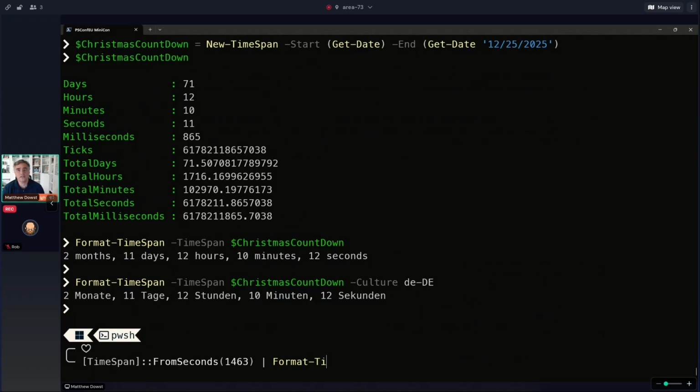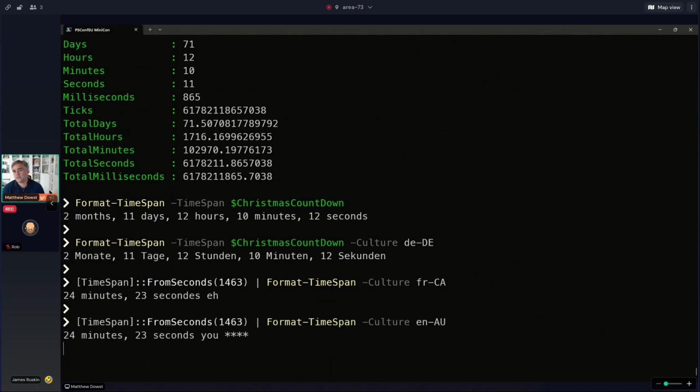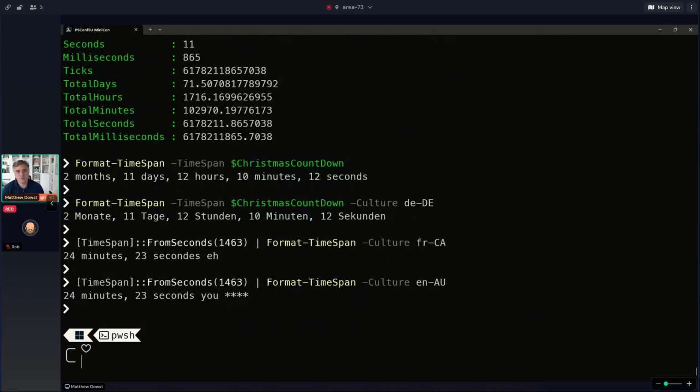Yesterday was Canadian Thanksgiving, so let's do our French Canadian. And then just one more for some fun. It would be our good friends down in Australia. I don't know if this time works for them, but if you've met an Australian, you can probably figure out what the 3 stars mean at the end.